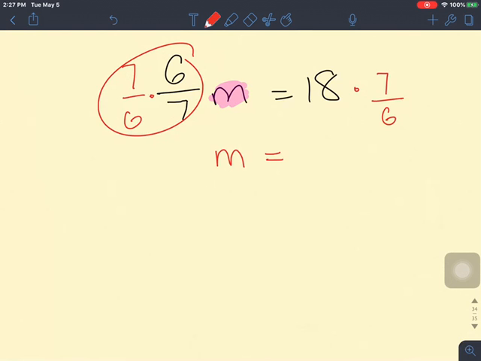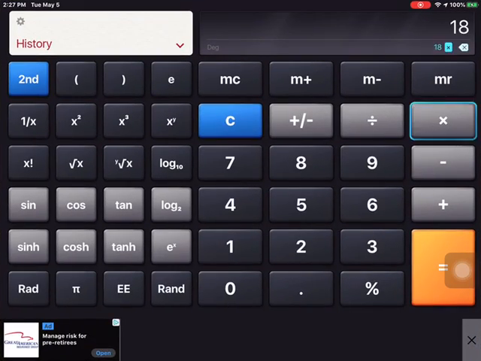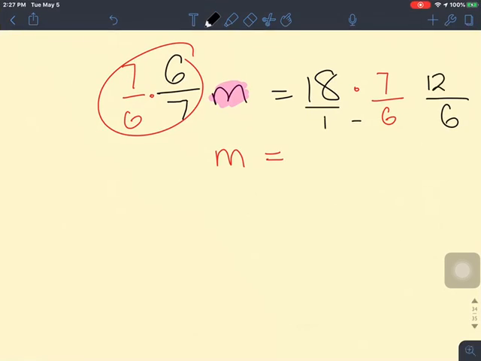Now, on the right-hand side, we have 18, a whole number, times a fraction. The way that we can make this a lot simpler is to make the 18 a fraction as well, right? And then the rule is that we just multiply numerator times numerator and denominator times denominator. I'm going to need some help with a calculator. I know my bottom number is going to be 6. 7 times 18, I could do that in my head, but most of you are going to want to use your calculator. That's 126. 126/6, right?